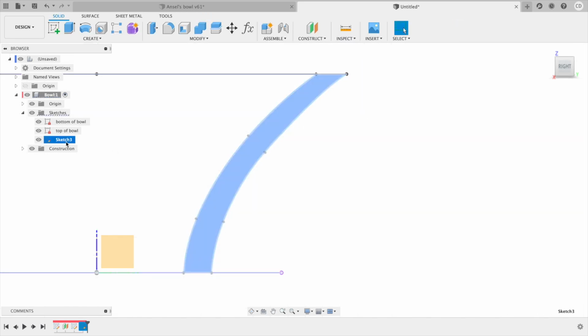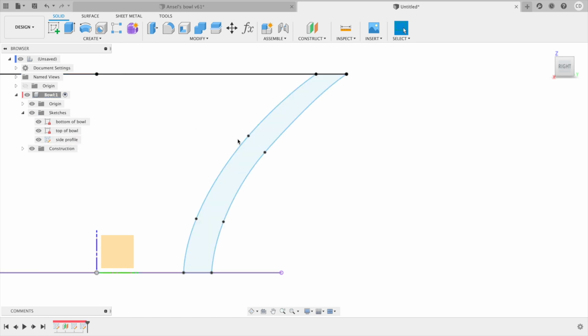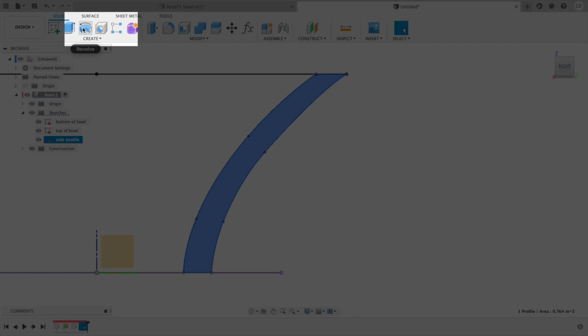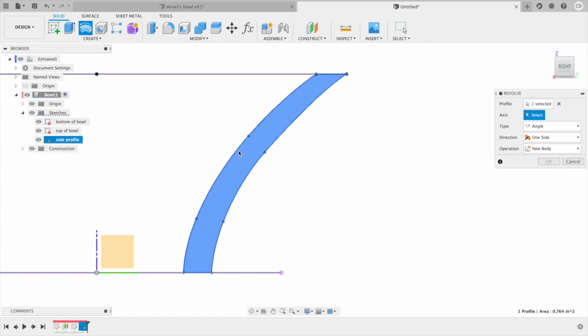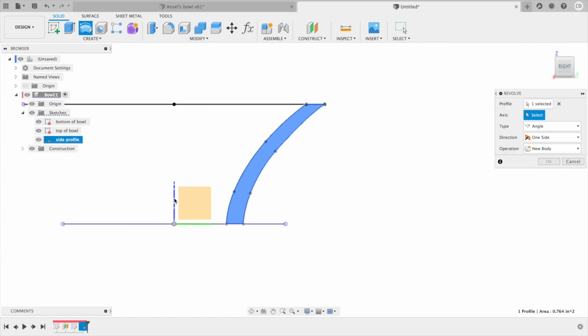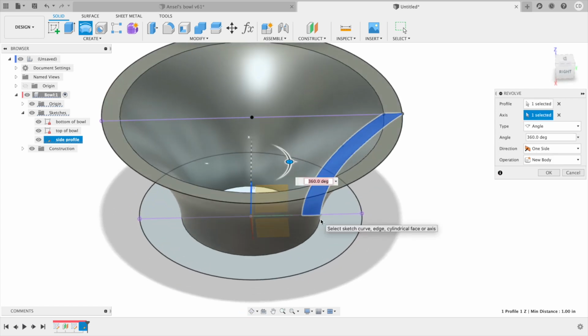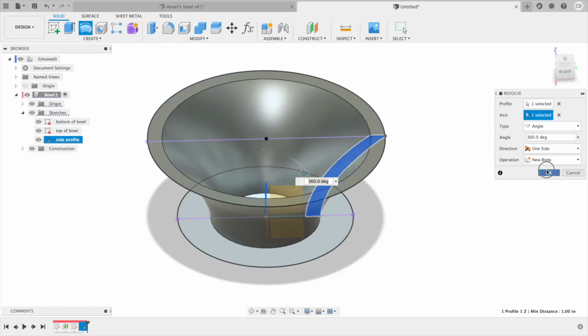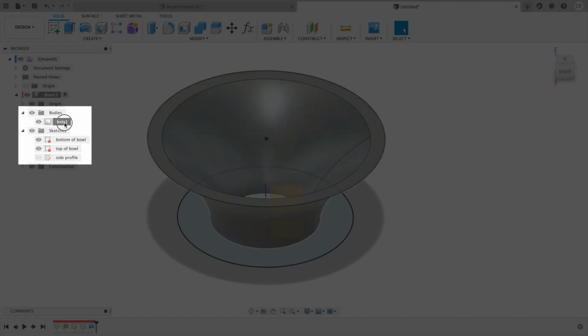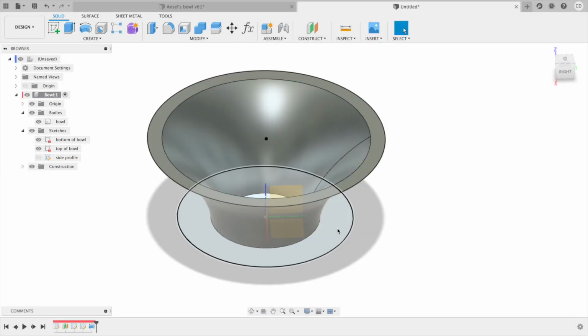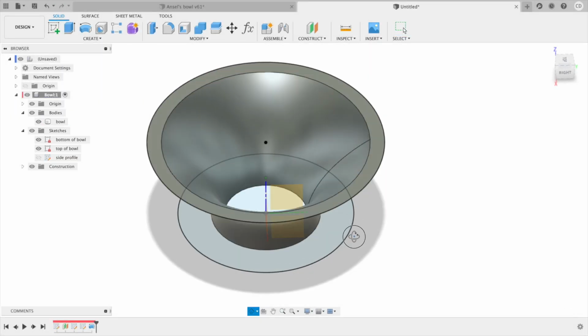So after I did some renaming of my sketch, I have a good side profile. I selected the Revolve tool and then selected this profile, and I want to revolve it around the Z-axis. So I select the Z-axis, and that created our nice basic bowl shape. Good practice is to rename the bodies, so I knew this created a body and I exposed it with the outline view and renamed it.